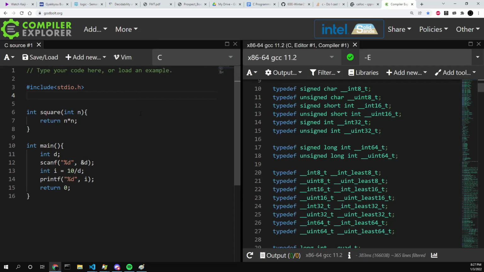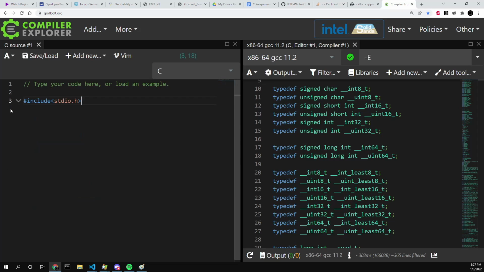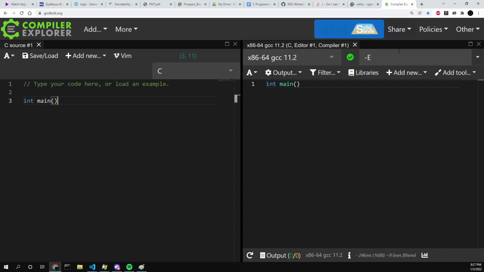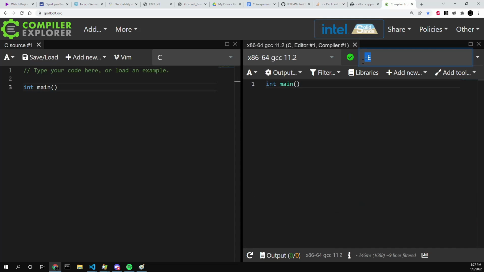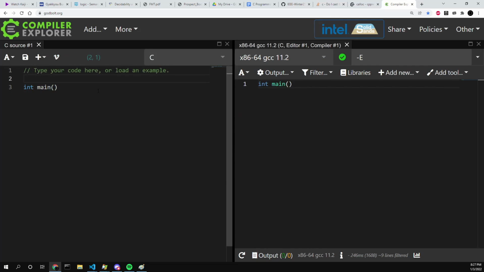Okay. So we are using GCC 11.2 as our compiler. This means that there is a compiler flag called the -E flag. What the -E flag does is it runs the C preprocessor and then spits out the source file with the preprocessor directives already parsed, which means we can actually see the result of the preprocessor here in our output, which would normally have assembly in it. Anyway, that probably doesn't make sense yet. I should probably actually explain what the preprocessor is.